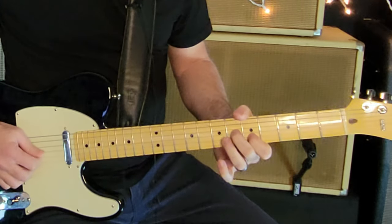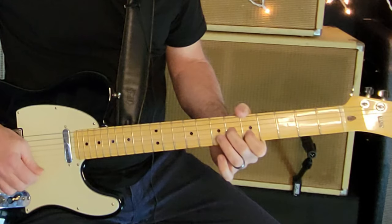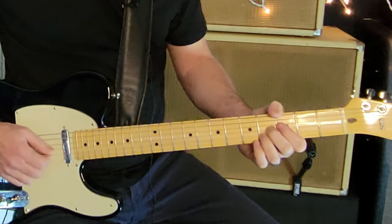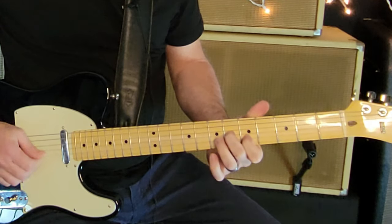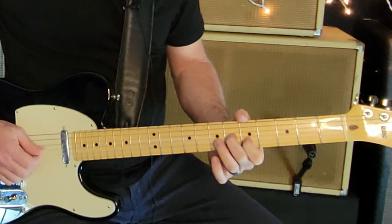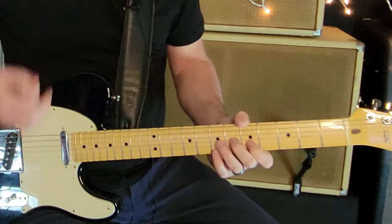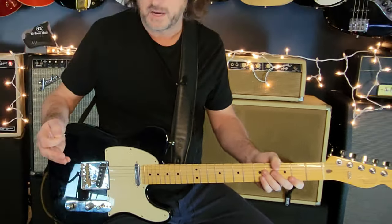The way they pick it on the album is moving in one direction and then coming back on the last one. Sometimes I reflexively alter that slightly, but those are the notes. That picking approach versus the other way — you can sort of hear that the album version is the right way. That's the riff, and it appears in the intro and throughout as one of the guitars during verses, choruses, and under the guitar solo.